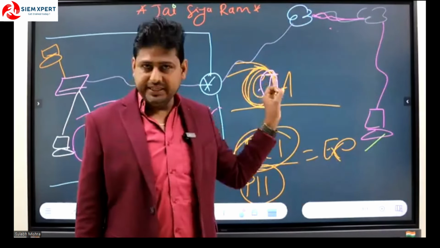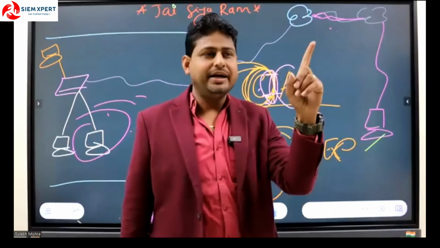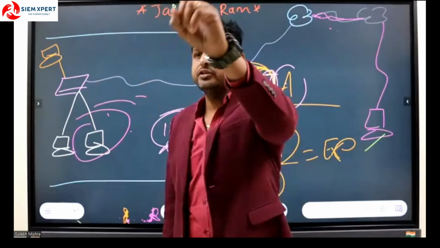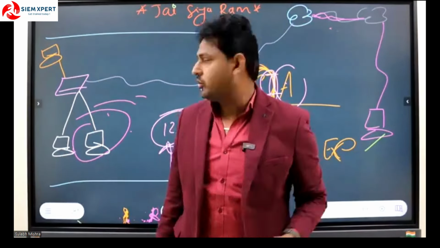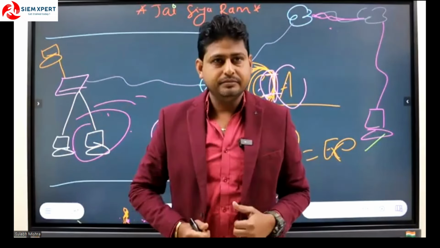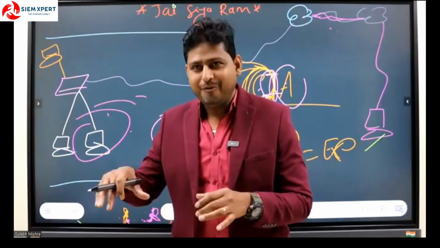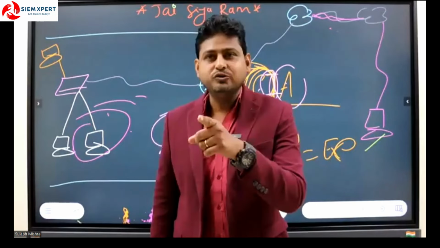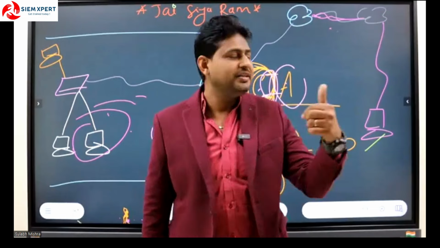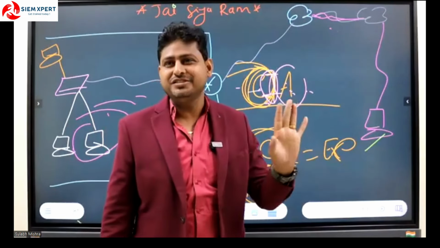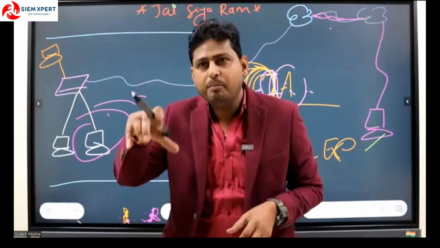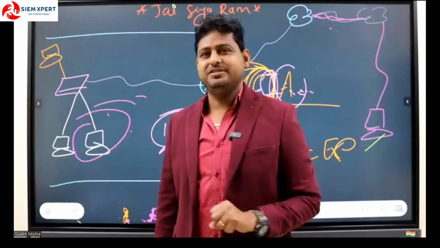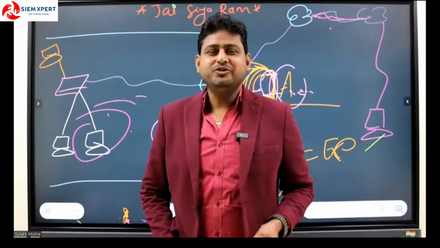Data should be confidential, integrity intact, and the third is availability. That is also the responsibility of cybersecurity. Data should be available all the time, accessible all the time to the legitimate, authorized people. For example, the Flipkart server, Flipkart application, an accessible business application. If it is down, people will not be able to access it and the business is down. As part of cybersecurity, we have to ensure that Flipkart is available all the time for all users. That is called availability. If out of the three anything has a problem, that is called a breach or compromise. That is called the CIA triad.